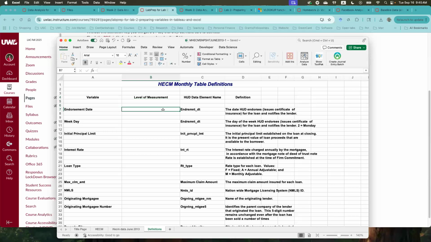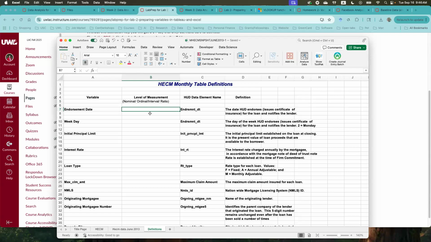Okay. And based on whatever that variable is, we're going to select one of the data types, either nominal, ordinal, interval, or ratio. Okay, we're going to just write one of these 4 categories in this column for each variable.